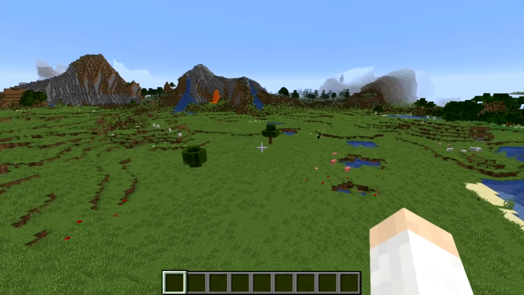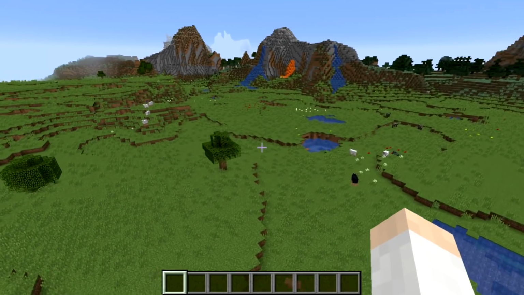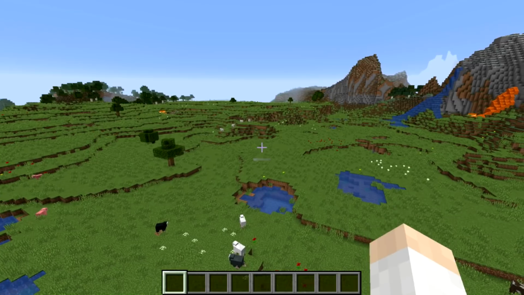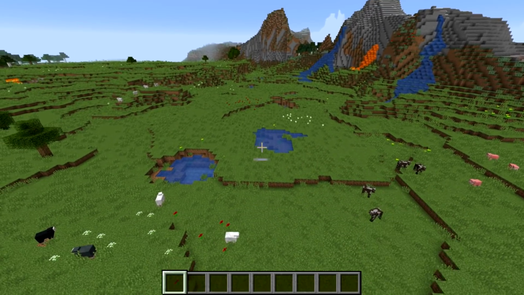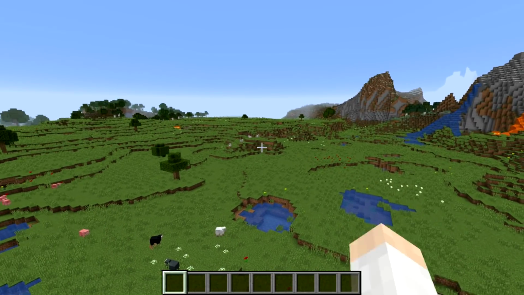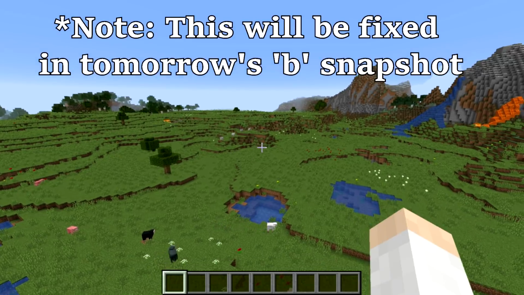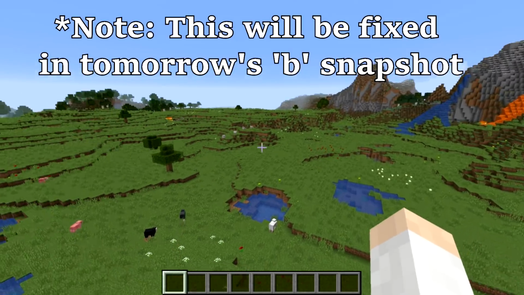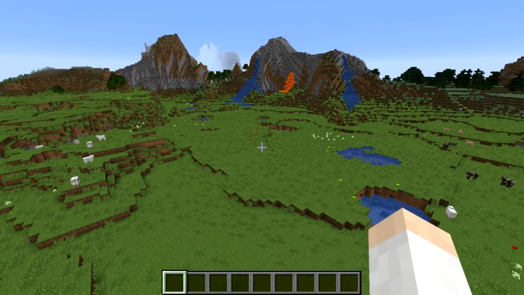Before I get to today's changes, just want to make a quick note if you play snapshots yourself. If you have created a snapshot world to play on, do not open this week's snapshot 18w19a in your world because it's not compatible. It'll mess up your world and you won't be able to play on that world anymore. So if you've opened a snapshot previously, don't upgrade to this snapshot this week. There may be a path in the future to upgrade your world, but don't do it this week because there will be problems.